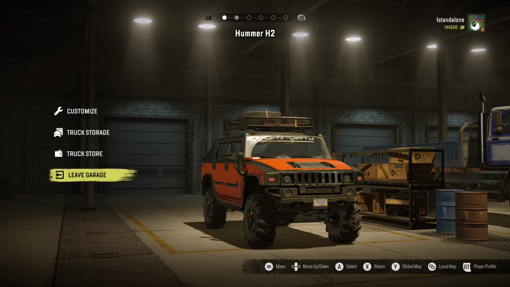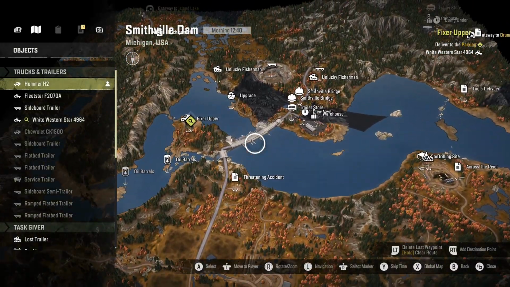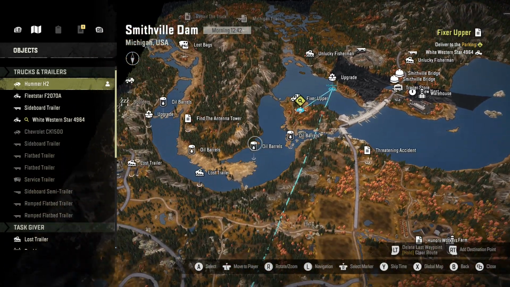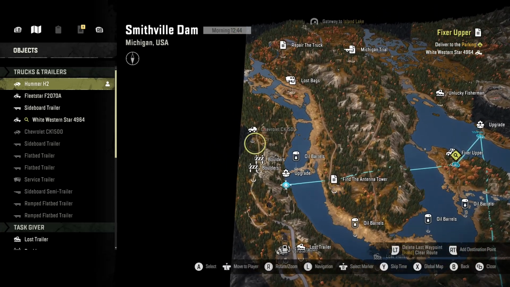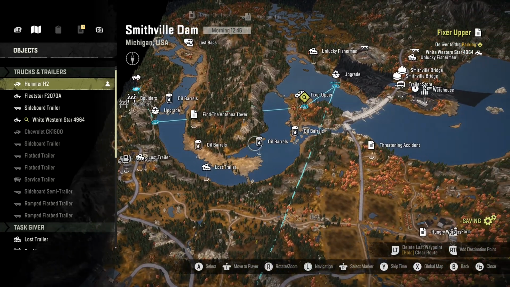So with that being said, we're gonna head out of our garage here. The first upgrade I want to get is right here. We are going to stop by this vehicle over here just so we can do some repairs. We're gonna then head over here. We're gonna grab this and that. With that being said, let's get started.